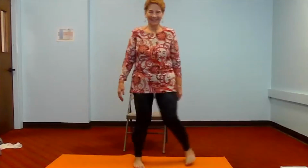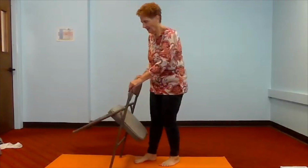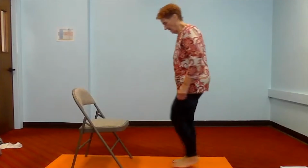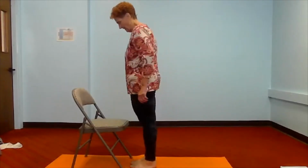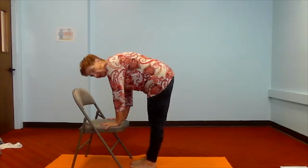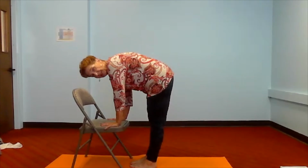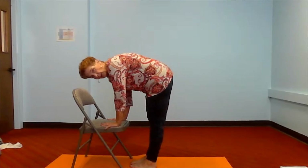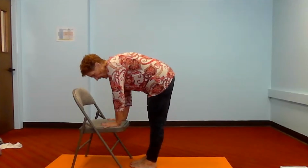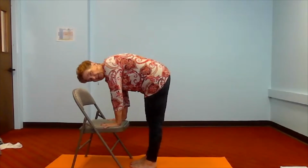All right, thanks. Now we're going to do one of my favorites, downward facing dog. Downward facing dog is done from the front of your chair. Step yourself up to it. Place your hands on the chair, separating your fingers to the best of your ability, as wide as they can be. Your thumb is included. It's the same equal distance as your fingers. Your hands are spread. You're placing the weight into the pads of your fingers.